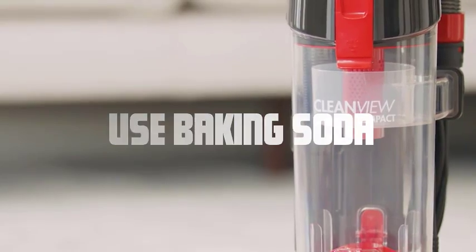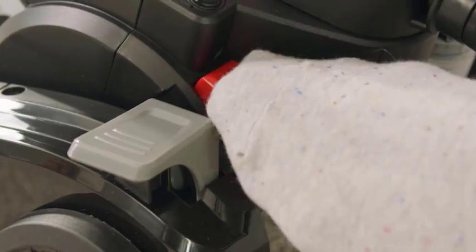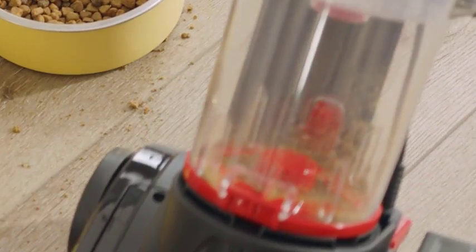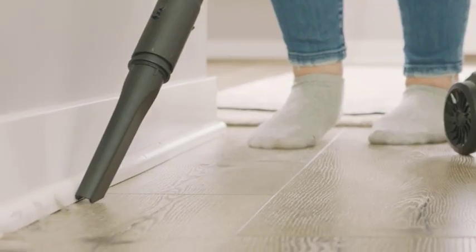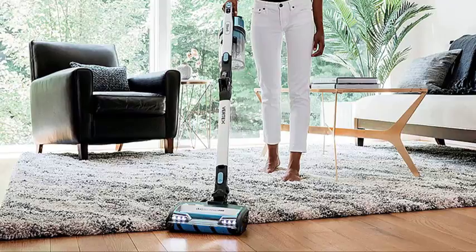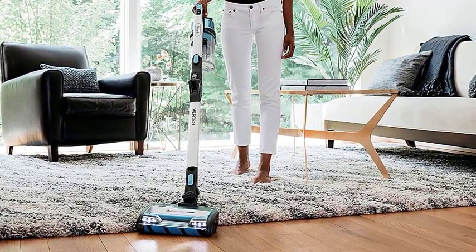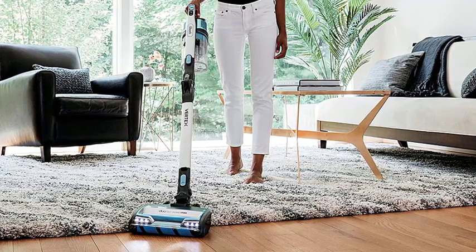Use baking soda. Baking soda is a powerful natural deodorizer that can help eliminate dog smell from your vacuum cleaner. Sprinkle a generous amount of baking soda onto the carpet or floor, ensuring it covers the areas your vacuum cleaner will pass over. Allow the baking soda to sit for at least 30 minutes, giving it time to absorb any unpleasant odors.